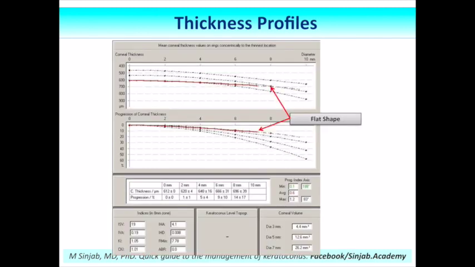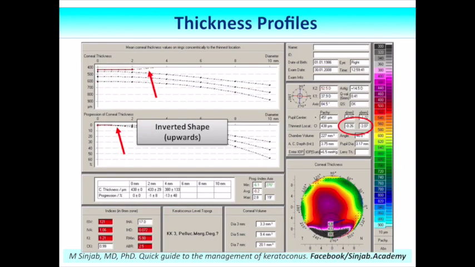The flat shape of the red curve indicates a very thickened cornea. These thickened corneas can be found in Fuchs dystrophy, cornea guttata, or sometimes corneal edema after some diseases such as post-cataract or intraocular surgeries, corneal decompensation, I mean. Also, this is abnormal. There is a very rare shape called the inverted shape, where the curve takes an upward passage, and this is an indicator of pellucid marginal degeneration.